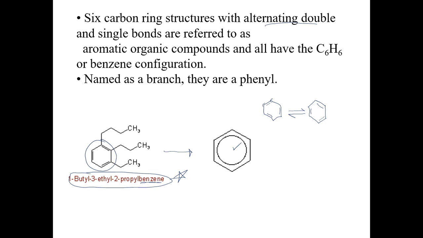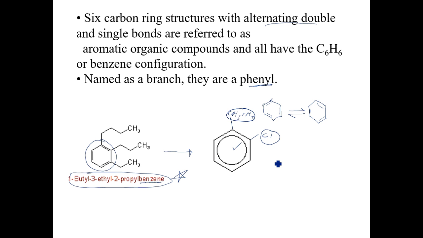So again, you won't have to name this one here, or write the formula for it, but you may be given some branches. So for example, it might have over here the Cl, and you would have to identify that as the chlorine branch or the chloro branch that we have there. You may have CH2, CH3, and you would have to identify that as the ethyl branch. And again, there are some other ones that we're going to see shortly here as well. If it is a branch, you might see the name phenyl. That's where we have the benzene that's coming off as a branch from a hydrocarbon chain.